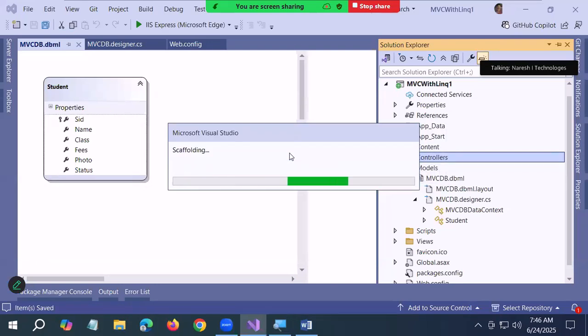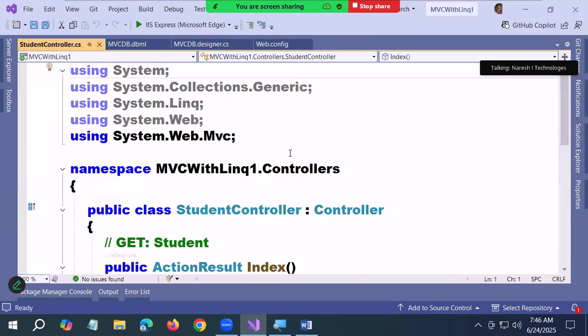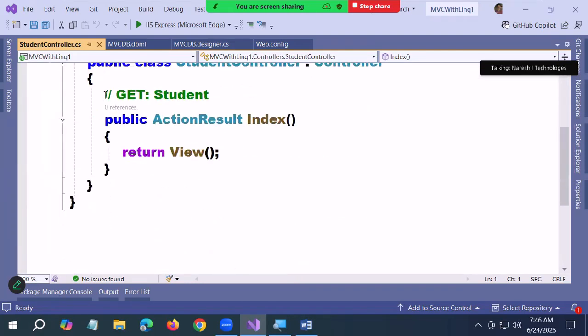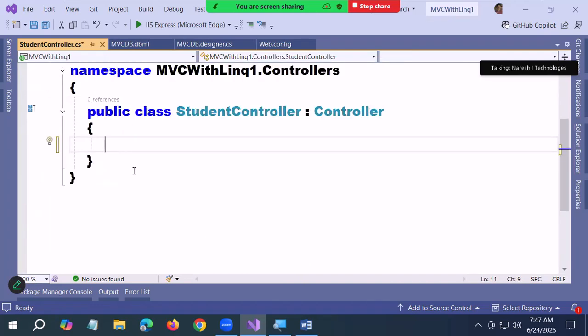And I want to define all 7 methods in the controller. What are the 7? Display students, display student, add student get, add student post, edit student, update student, delete student. I showed you all these 7 methods in the previous example. Now also the same. Let me give the structure for all the appropriate methods. We'll write the logic, but first let us define all.